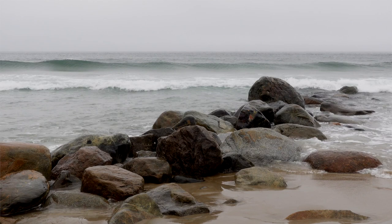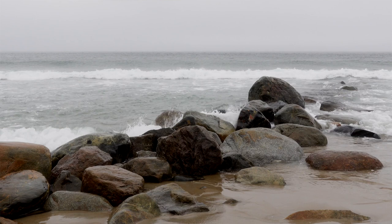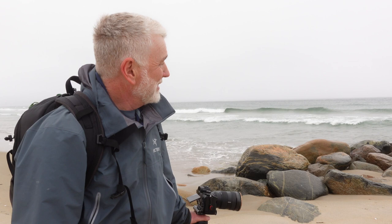And for me, these are much more personal. They have a different feel to them. Because, I mean, it's just a pile of rocks and the ocean comes around them. But I've spent enough time here that you see them a certain way, you feel a certain way about it. And as a photographer, it compels you to make a different type of image and tell a different type of story. And it doesn't mean one's better than the other.